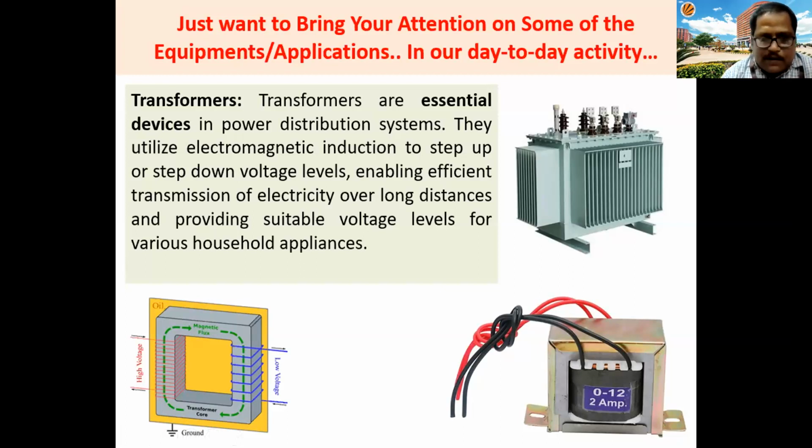Now, load is connected as per this diagram on the right hand side. So the load will be connected here on the low voltage winding. And if there is some load, there must be some supply, otherwise there is no meaning of load, and no meaning of supply. So the supply is on the left hand side, connected with the high voltage winding. In this case, we generally say the left side is the primary winding and the right hand side is the secondary winding. You must know from school that there is a primary winding and a secondary winding.